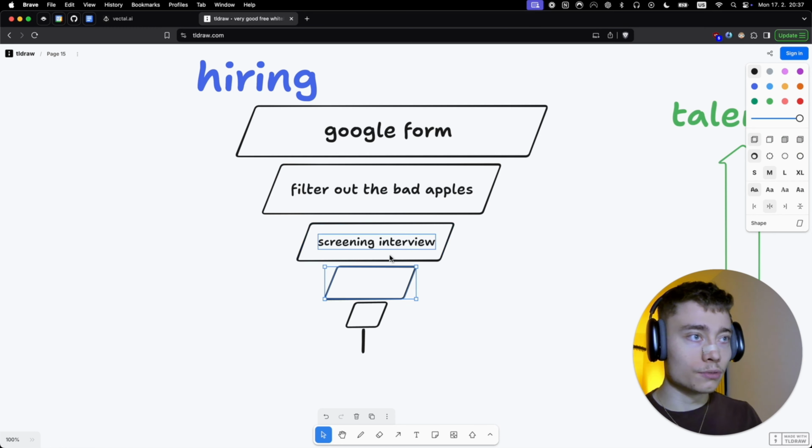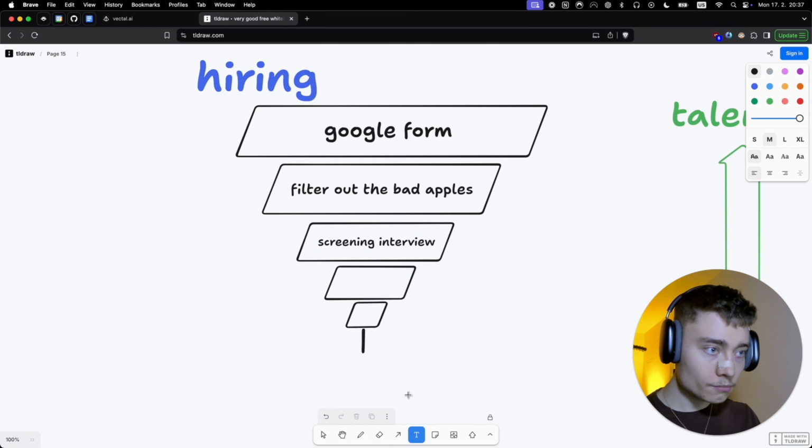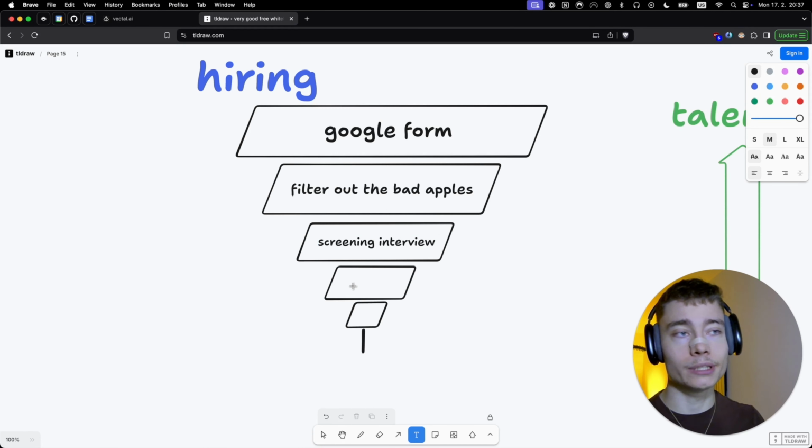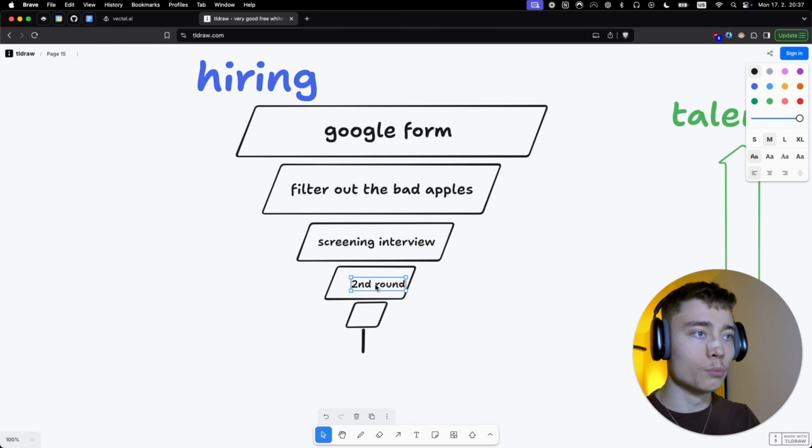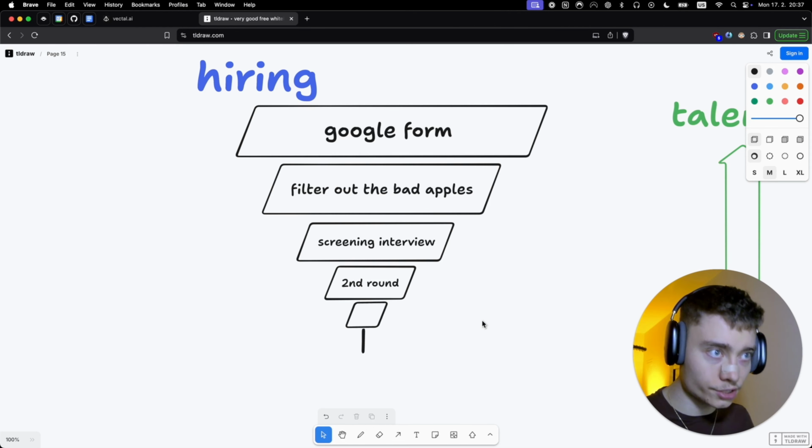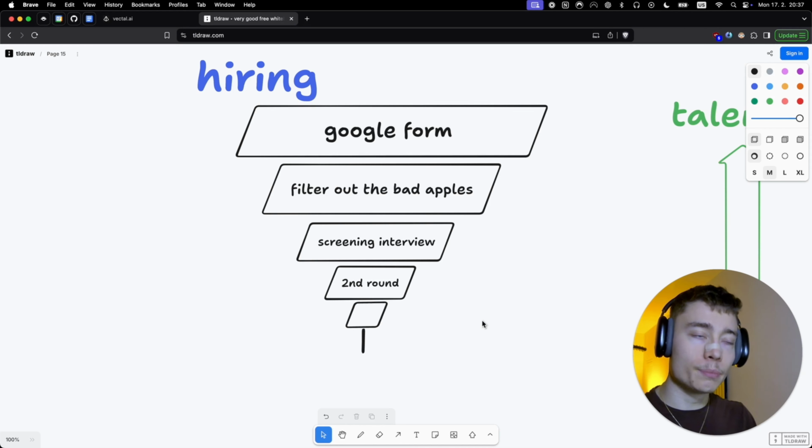Anyways, the best ones from the screening interview should go to a second interview. Again, this depends on which role you're hiring for. If it's a startup, it would be a technical interview, but I'm going to say second round. This should be more in-depth, more practical. You would touch on the specific issues you're facing in your company and how they would solve them. If it was for a programmer or developer, you would tell them, share your screen and show me how you work in Cursor or Windsurf, whatever. Basically, this one is more technical, more practical, more actionable.